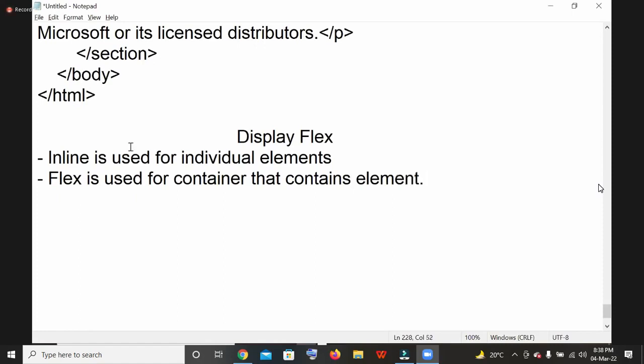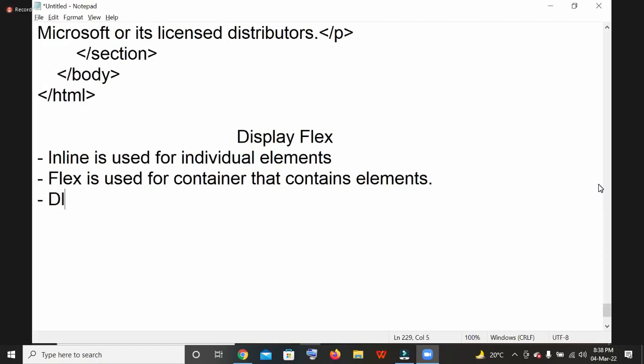Flex is used for a container that contains elements. That means to apply directly to elements, we use inline. If you want to apply to the container in which they are present, then we use flex.